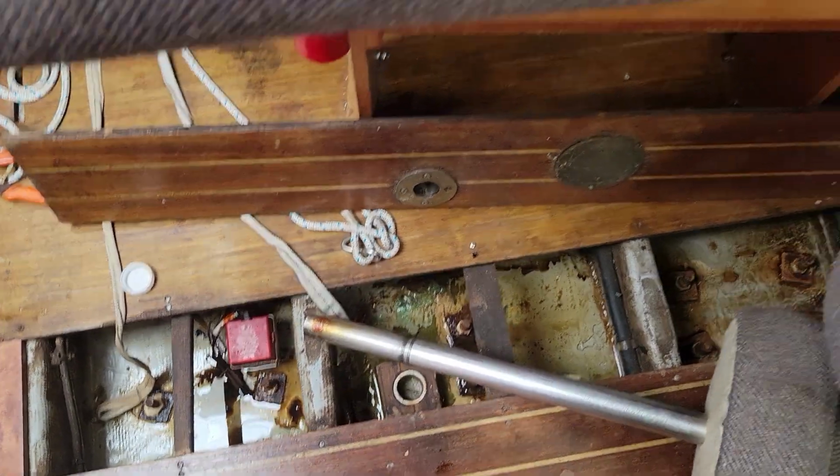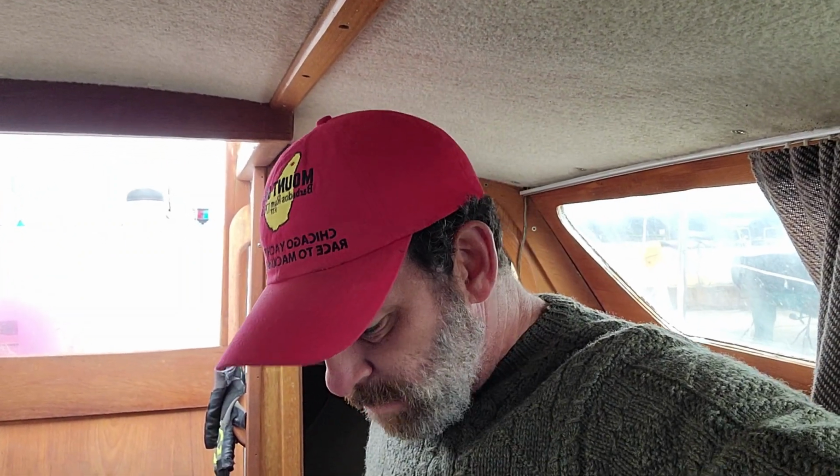That way, if for some reason we do end up with a little bit of water in there, it's going to be mixed with antifreeze and we're not going to do any damage. There's no bilge down there, really. It's just the bottom of the hull is how they did this bilge, which in some ways is good, some ways is not. But either way, we just don't have a lot of water in the bilge on this boat. So we'll pump some, we'll put some down in there, and then the boat's winterized.